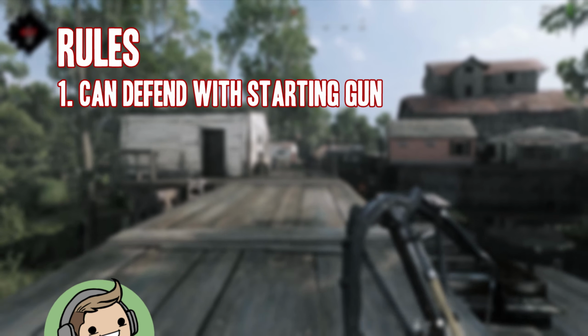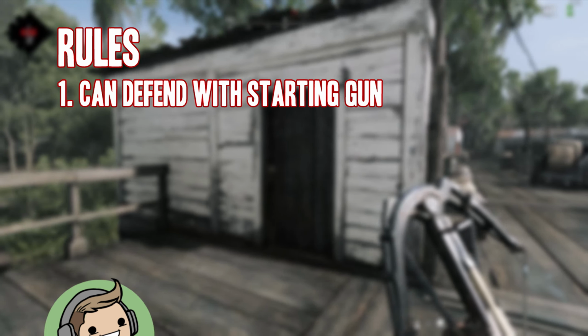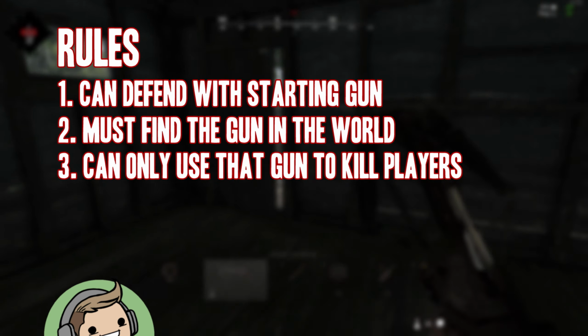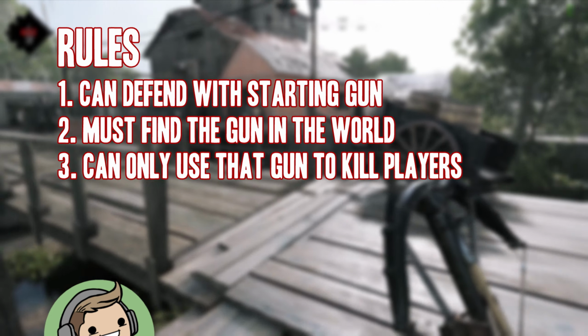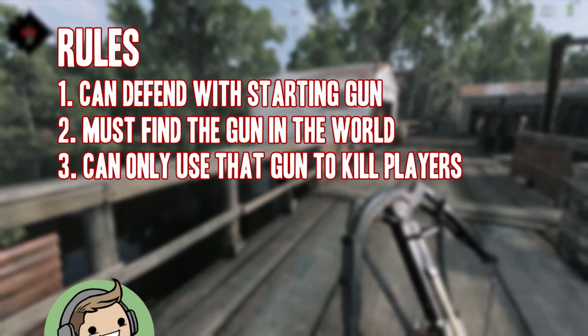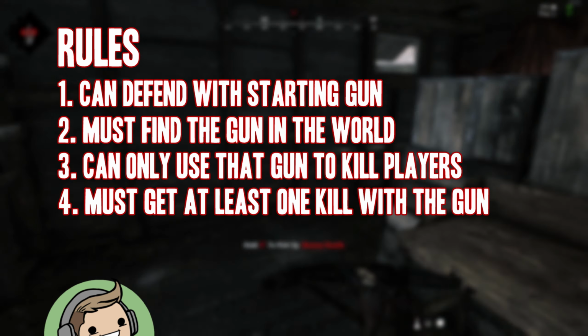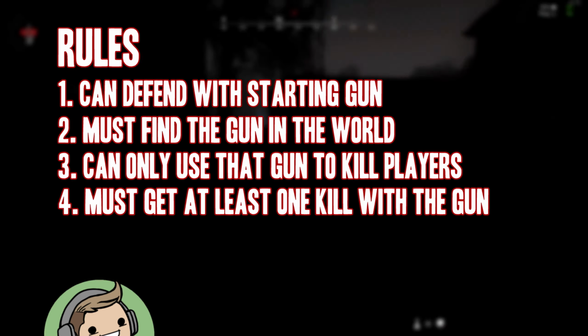I can use my starting weapon to defend myself if I get attacked right off the bat. I have to find the gun that I'm going to use in the world, and once I pick it up off the ground, that is the only gun I can use to kill people for the rest of the run. And finally, I have to get at least one kill with that gun for it to count. I can't just grab the gun and leg it and go and hide somewhere, you know.